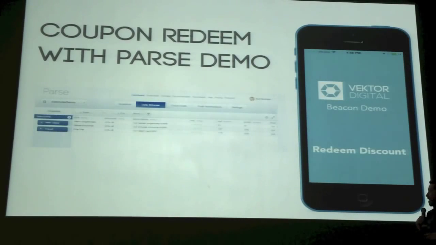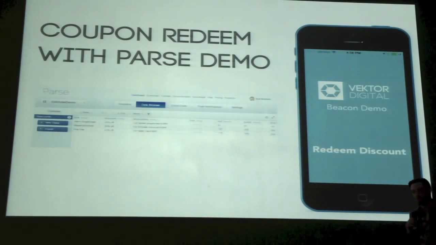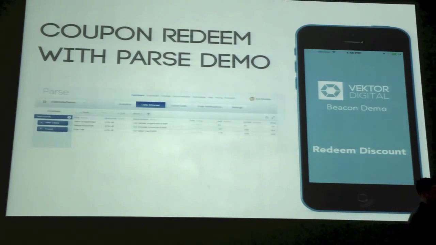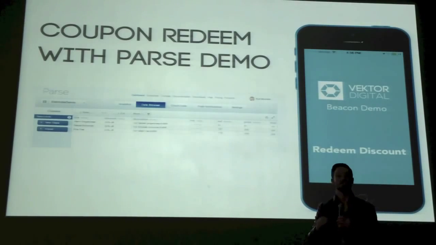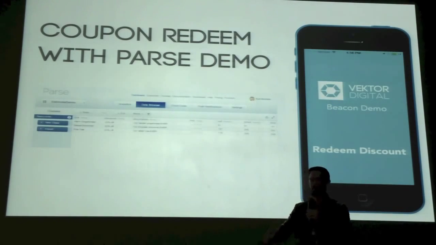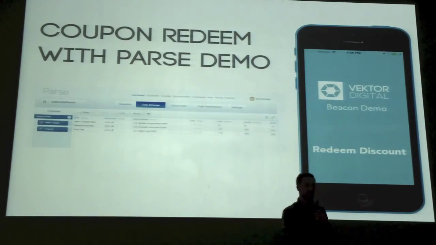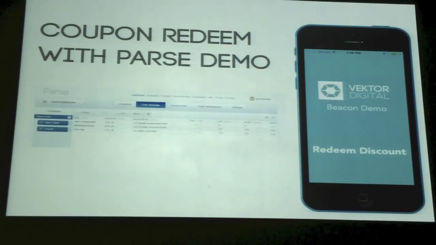All right, so this is going to be kind of crazy here. I'm going to show you an app that we put together that will illustrate all of the things that I was just talking about: setting up a region, ranging for beacons, monitoring for beacons. So let's see if I can get this going. Where are those beacons throughout the room? Awesome, cool. If we can just keep them there, I'm going to walk around and try to get my app to do different things in the room. So let's exit out of here.